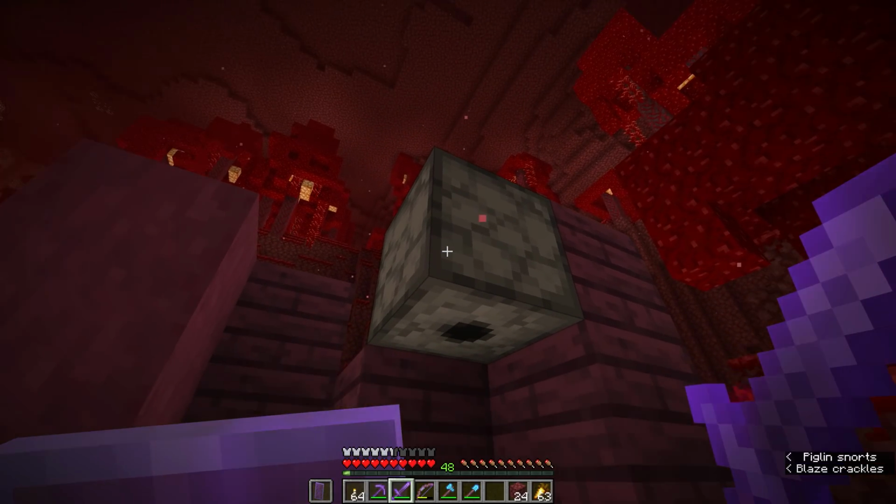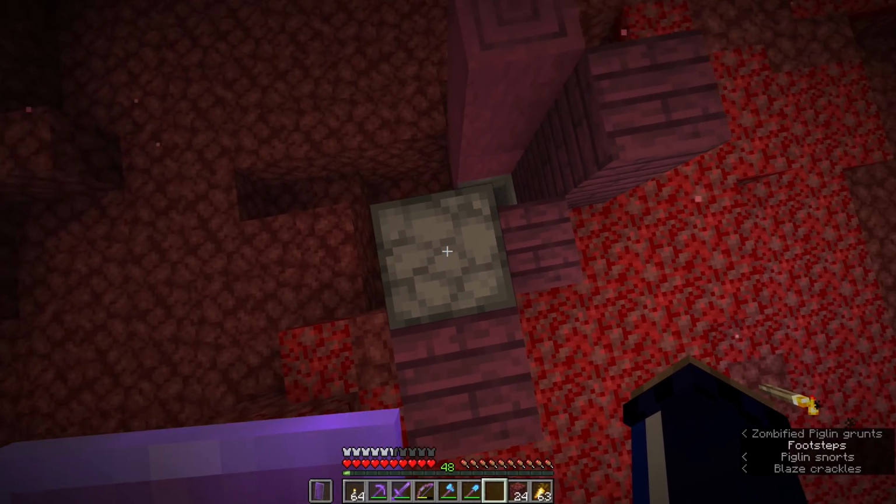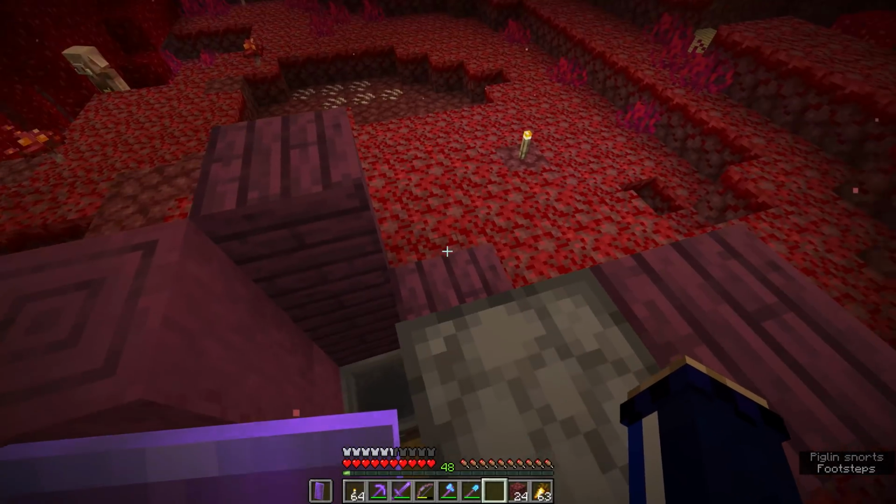Our dispenser is going to face down over the top here. We'll probably have a hopper facing into the top of this, and then we'll have a redstone running along the side to activate both dispensers at once.